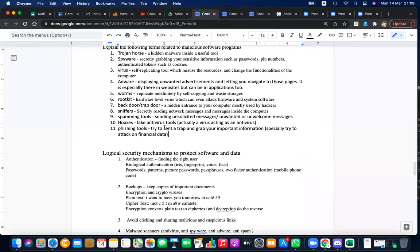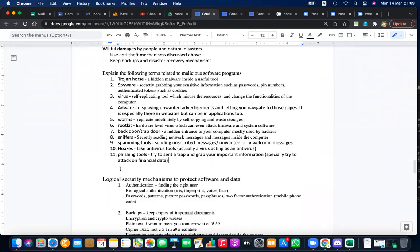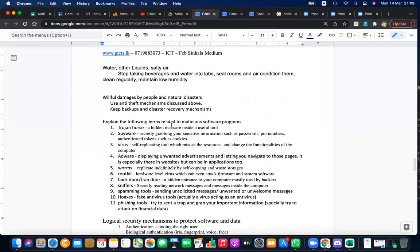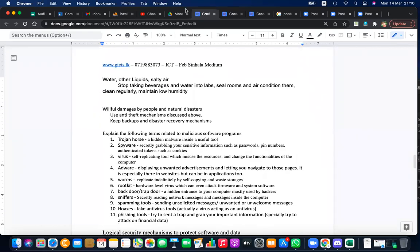Okay, let's write this down. I know this is a lengthy note, but we have to finish the lesson. That's why I just want you to go through this. I know you are so silent. Hopefully you are writing it down, or maybe you're just copying and pasting, don't know. So anyway, finish this. It's really required. If anything is unclear, please ask now.